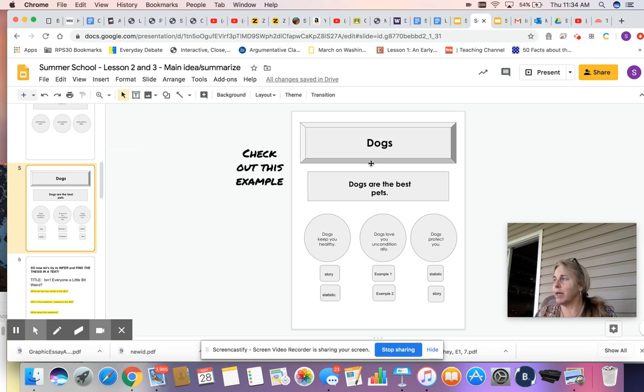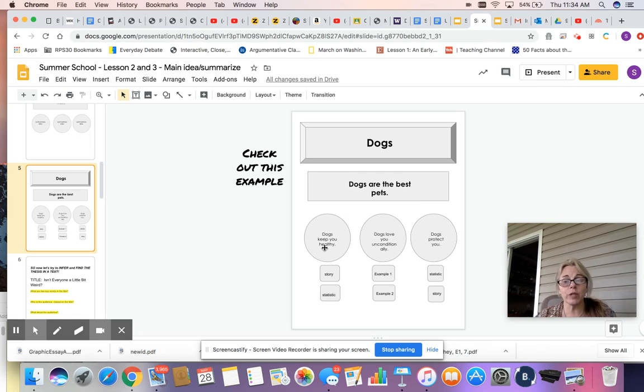If we wrote an essay on dogs, this is sort of an outline of what we might find in the paper, the ideas we might find in the paper, or the reverse. If we were being asked to write a paper about dogs, this is how we would outline it and get ready to go do that. So in my introduction, I would say, dogs are fantastic. I might even find a quote about how great dogs are to get things started and get my reader thinking about dogs. Then I'm gonna hit you with what my claim is, and I'm gonna say dogs are the best pets. And then I'm gonna support that with reasons.